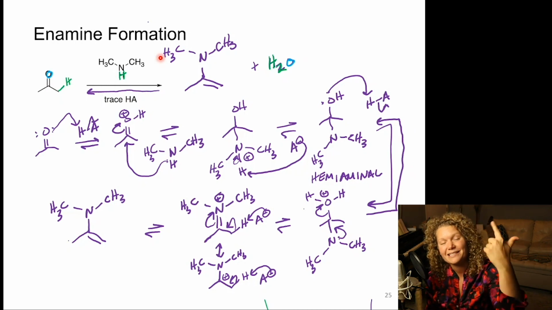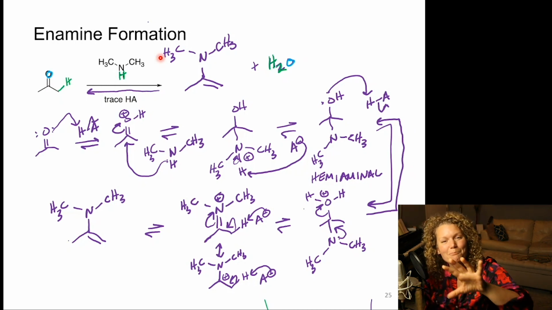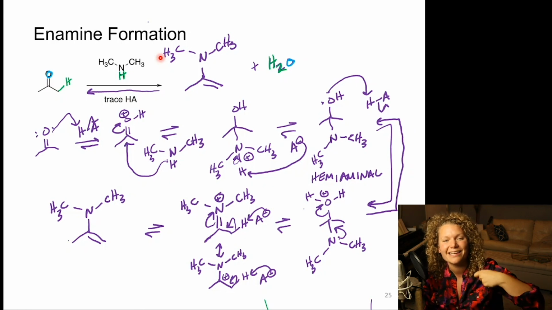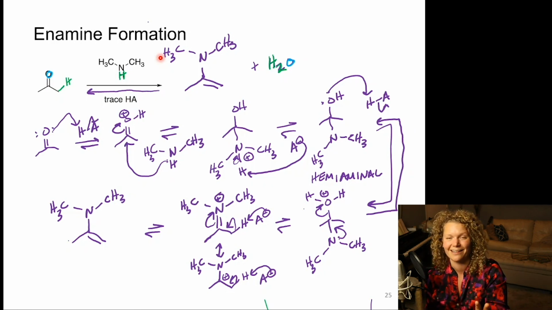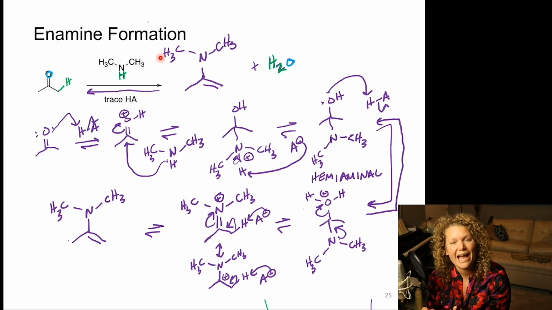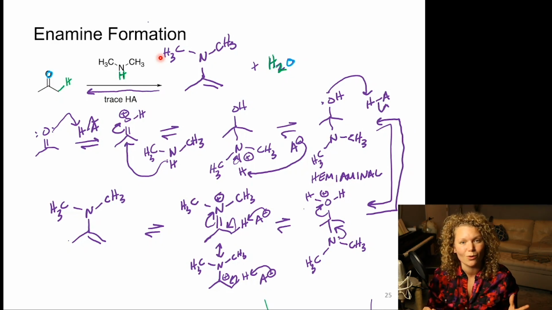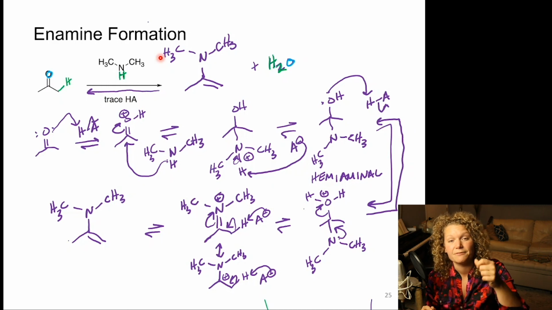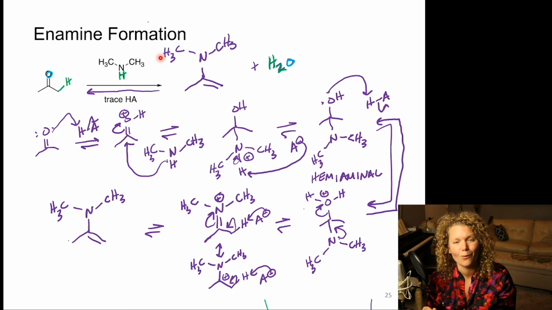We learned about imines and we learned about enamines. Both of these reactions require acidic conditions, just slightly acidic because you don't want to protonate your nucleophile the whole way. These reactions are thermodynamically controlled, and so the most thermodynamically favored product will form. I highly suggest you dive in and start to practice these mechanisms. The mechanisms we've learned so far for reversible carbonyl reactions under acidic conditions are very, very similar.